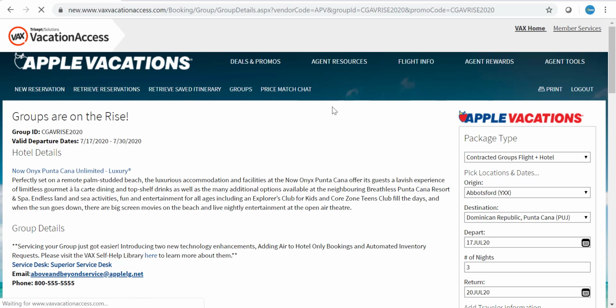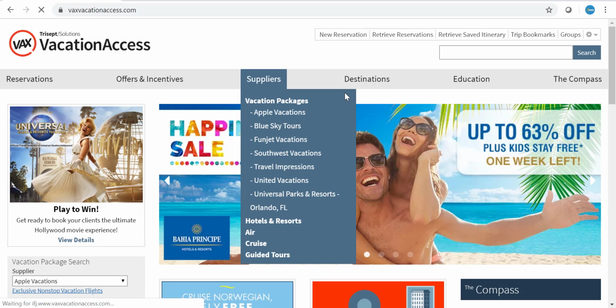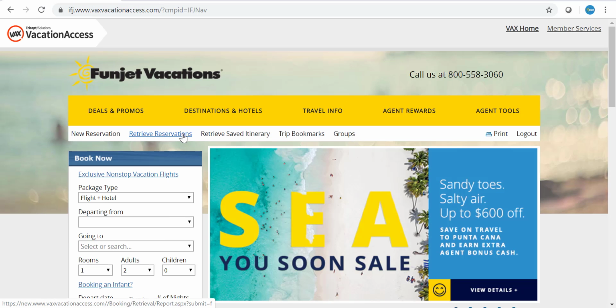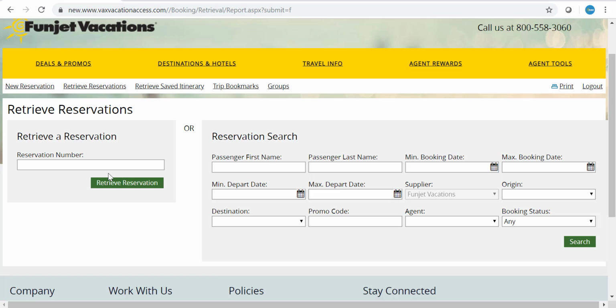So I'm going to go back to Vax and go under FunJet Vacations. Retrieve my reservations. So let's take a look here real quick. Actually, let's pull up our ID.